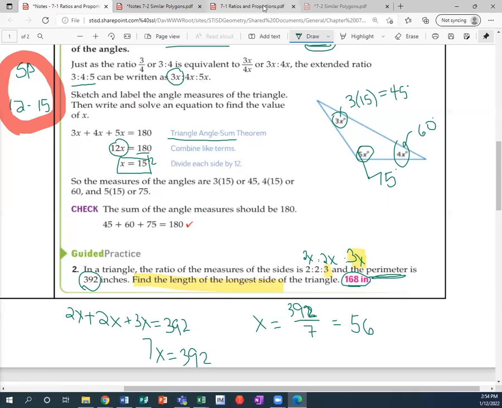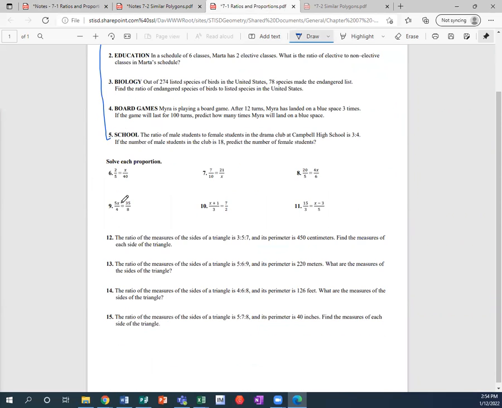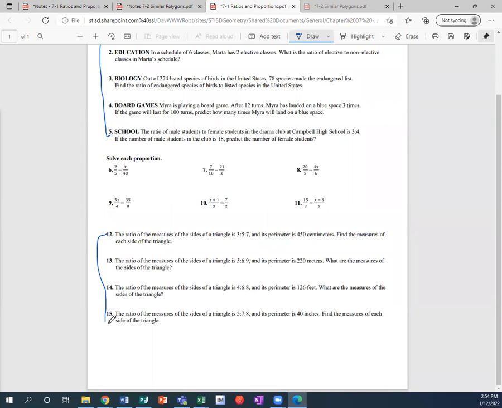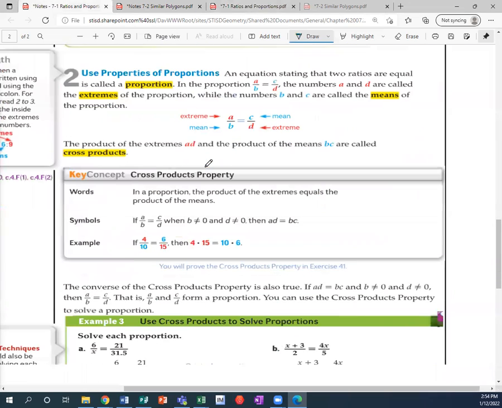All right. I'm going to take a quick look at that skill practice so that you can see we've already figured out how to do 1 through 5. We just talked about how to do 12 through 15. All that's left is to figure out this stuff in the middle, 6 through 11. It's going to be some algebra. You may not have enough space here, so please feel free to grab an extra sheet of paper and do that work there. Just make sure you label which work goes to which item. Let's figure out how we do those.